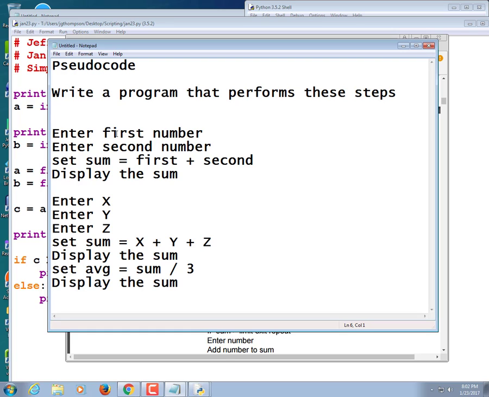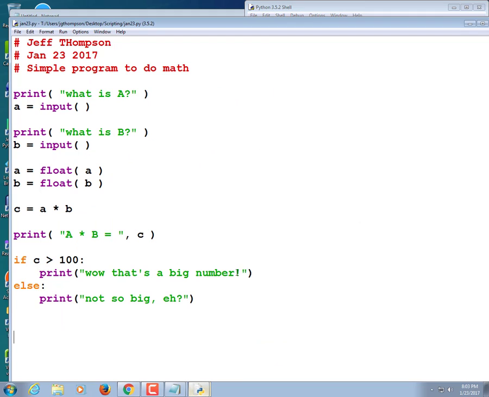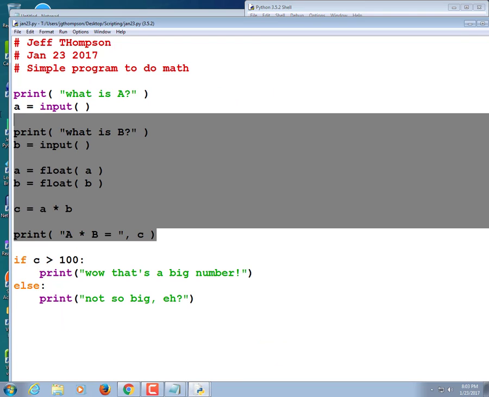Now in my pseudocode I had the word display and stuff like that. You're just going to know that when you do enter first number, that's going to be 2 different things. You're going to print a message and then you're going to use the word input, right? So let's paste the results of our stuff from our code here as sample code to help you out.